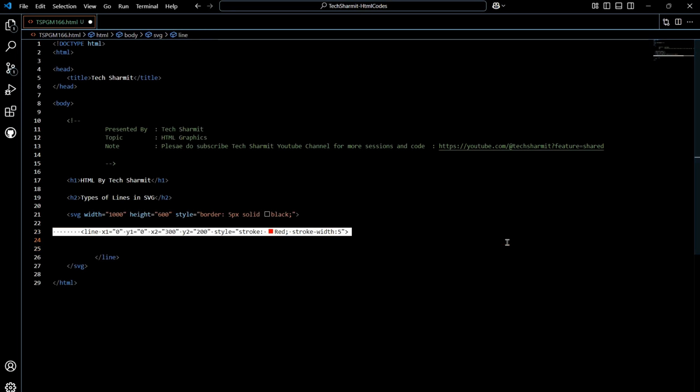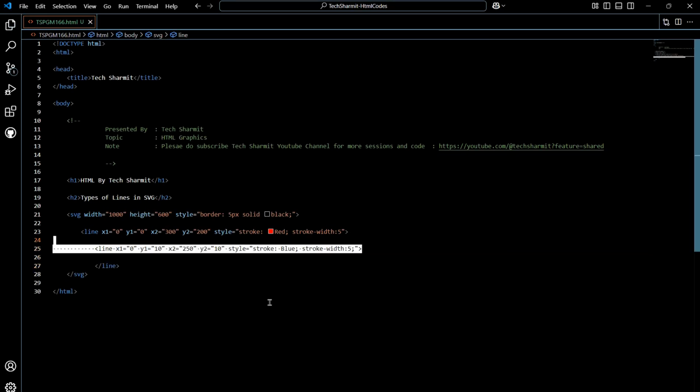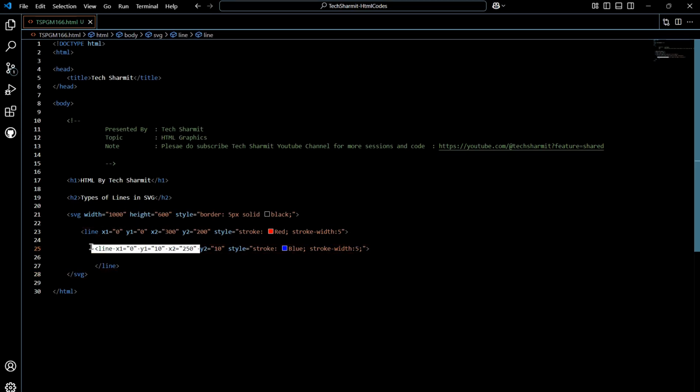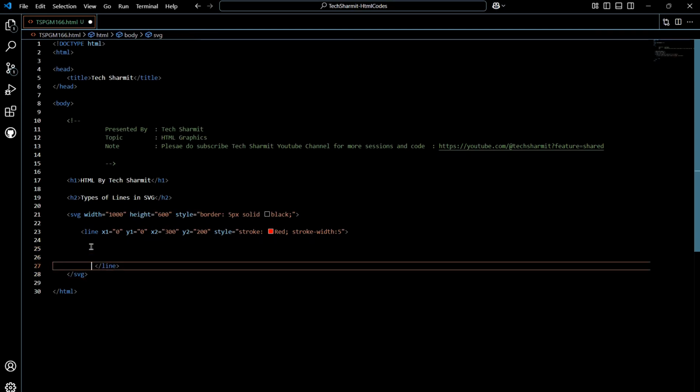Okay, let me copy this from here. Oh, alright. So what was the mistake? I got it. You can see I'm trying to write things inside a line element, which is not correct, right? So we have to take this out. That's the reason we were getting the error. So let's correct it.